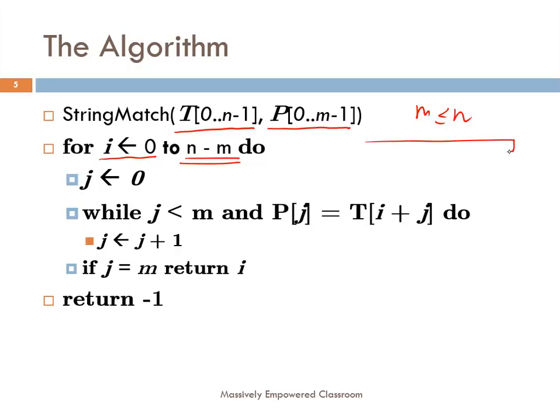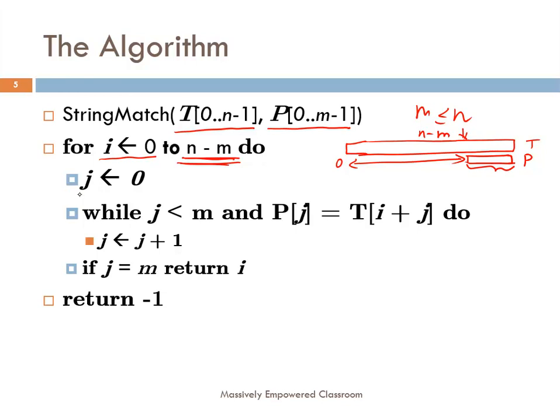So your text T is going till there, right? This is T and this is the pattern P, which is of length m. So this position is your n minus m, right? So we only need to go from 0 to n minus m. There is no need to go beyond that because this pattern itself is of length m and we should be able to match it to the remaining characters in the text T. So it is from 0 to n minus m, not 0 to n minus 1.